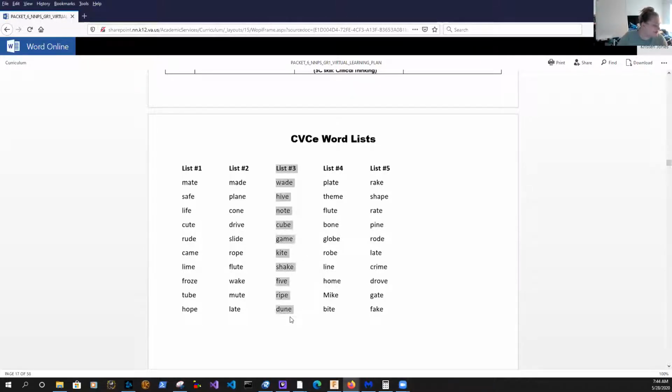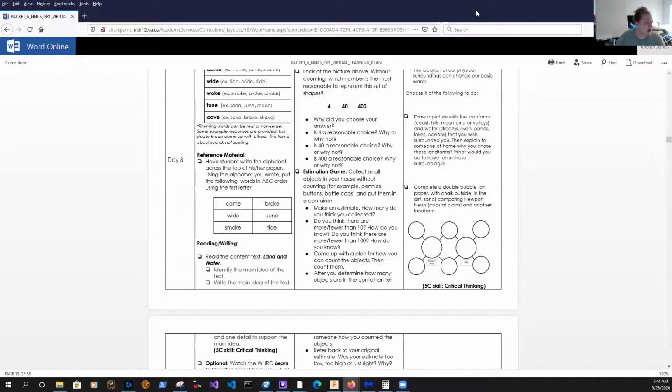So it just said that your directions were to read these words to show what you know about the consonant, vowel, consonant, silent E pattern. What are those vowels making, a long or a short sound? So that's your job. Read those words. Then it says, read the decodable text, The Lost Bone, from the VCE decodable text document. So we're going to look at that now, The Lost Bone.